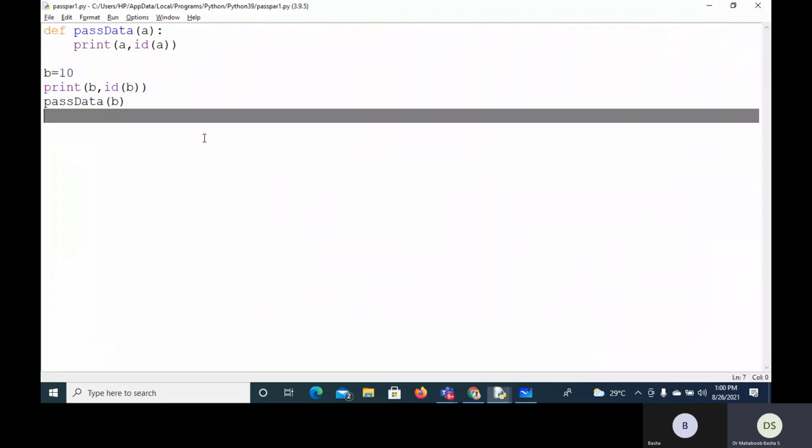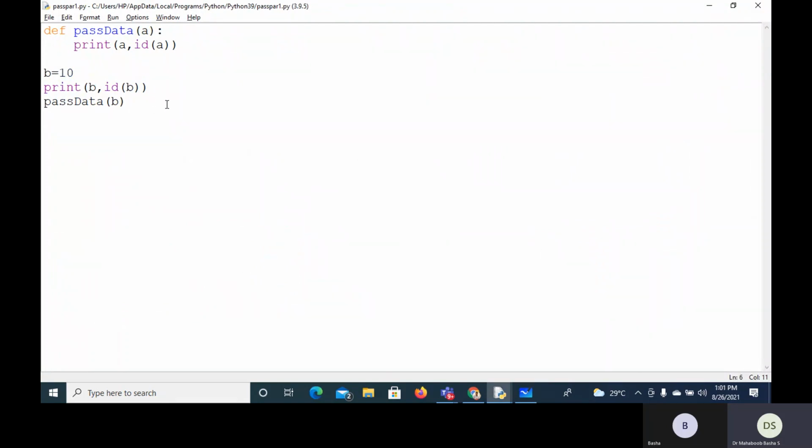Now I'll take one more thing here. I'll define pass immutable, something like that, and I can take some value here, x.